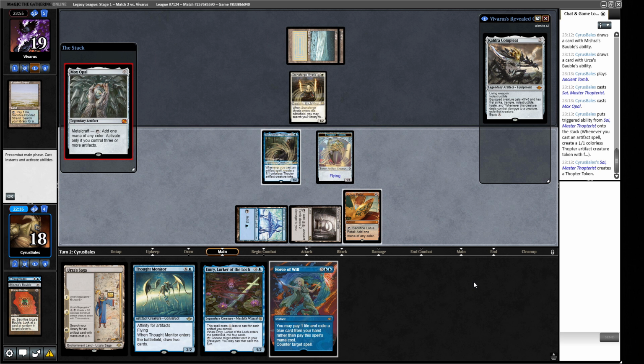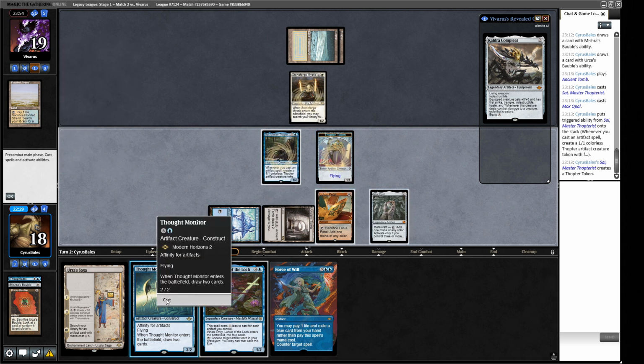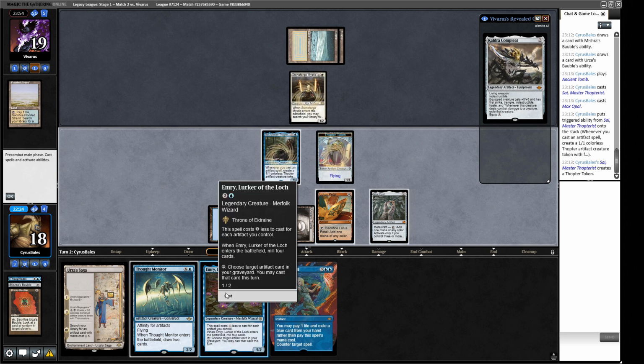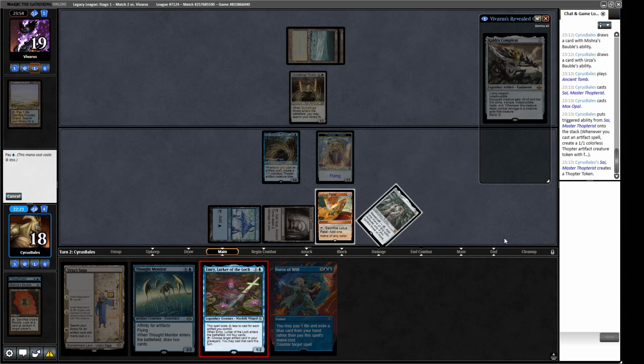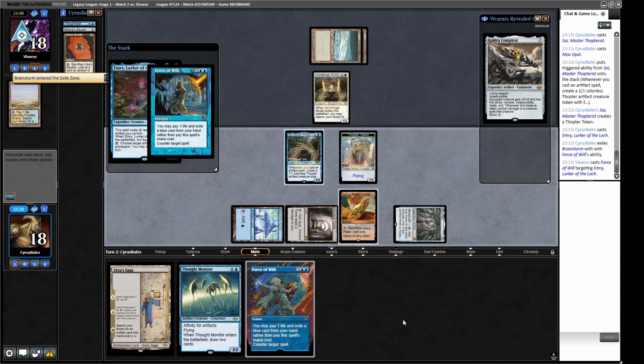Make a token. 1, 2, 3, 4, 5, 6. So we're slightly shy of casting this, if my math is right. Yeah, we're 1 mana shy of casting that. But we can cast an Emry here and get something going. We'll pop our graveyard out now because it's going to be one of our resources. They had a Force of Will pitching Brainstorm.